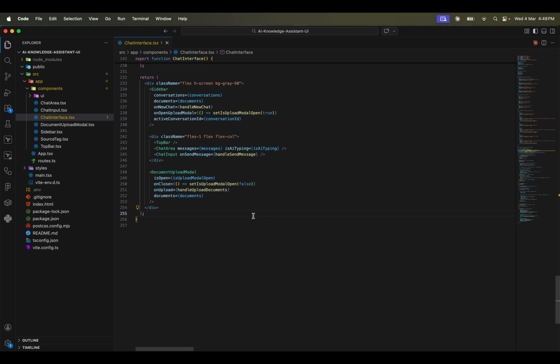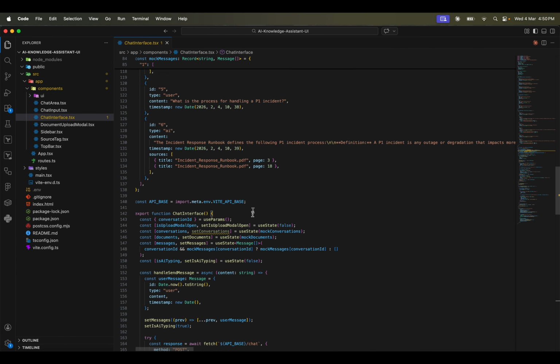You can think of this component as the main orchestrator of the chat UI. Also, as you can see here, I am referencing the Vite API base URL, which is nothing but my RAG agent server URL.